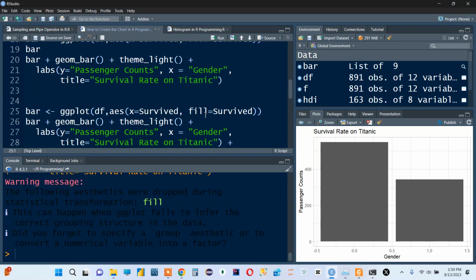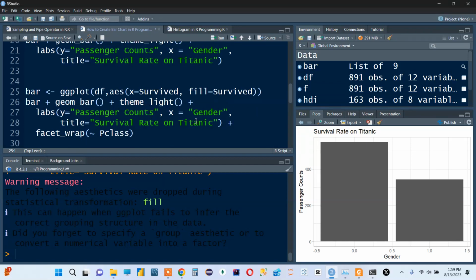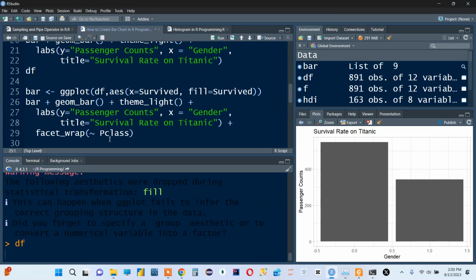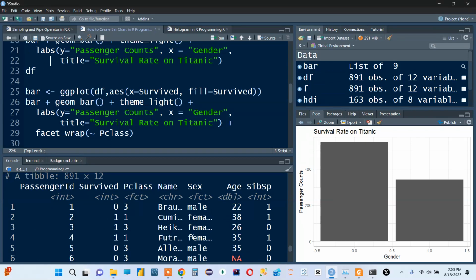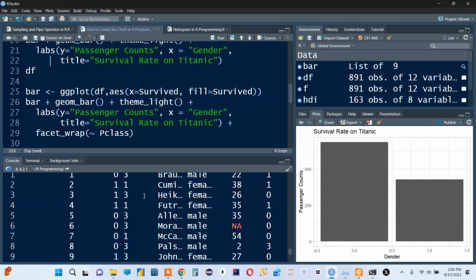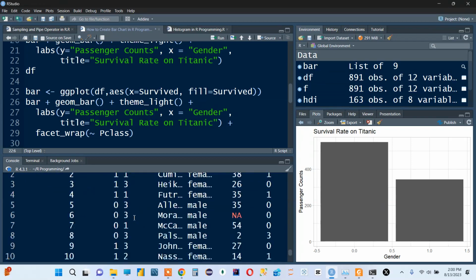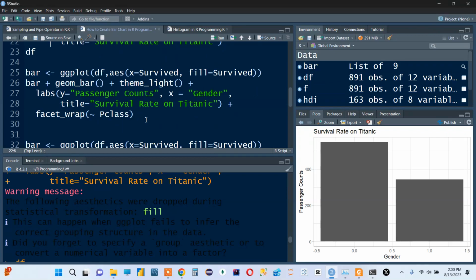Now the next thing is we want to subclass this based on the passenger class. Okay, because in the data frame called dfc we have one class called passenger class. So this is nothing but a discrete number: 1, 2 and 3. Okay, so what I want to see, I want to add a facet wrap, in the sense this number will again give us the bifurcation under the P class. How many of P class were there under male and female? Let us see how we can do it.